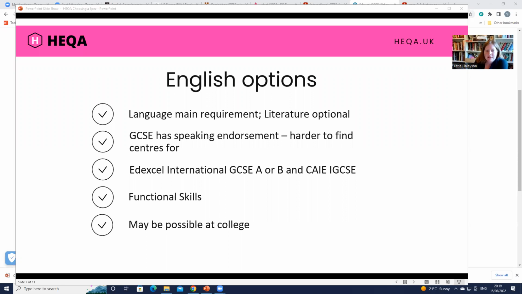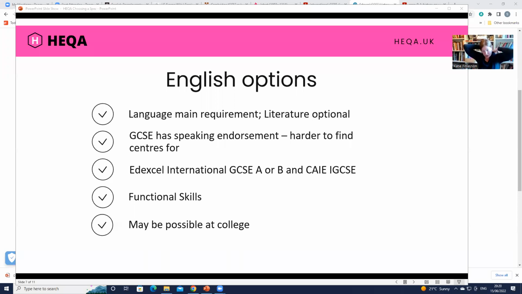So in the English language, the GCSE has got a speaking endorsement where you have to go and give a presentation for 5 minutes and answer some questions. And that goes onto your GCSE certificate. It isn't part of your grade, but it is written on your certificate as a separate, I think it's pass-fail and possibly a distinction. That makes it more difficult for centres because they've got to arrange for you to come in, they've got to record it, they've got to liaise with you for what topic you're going to be doing.